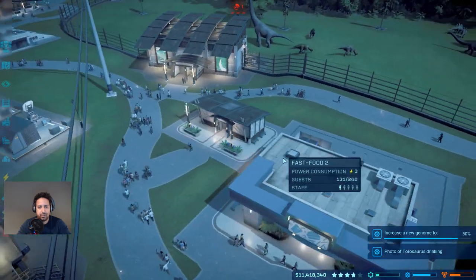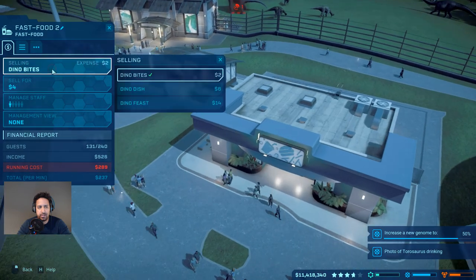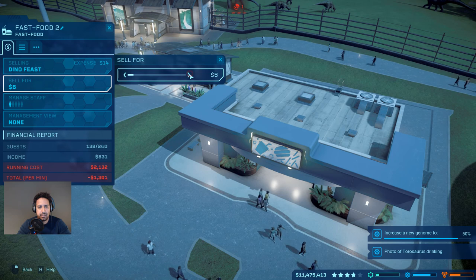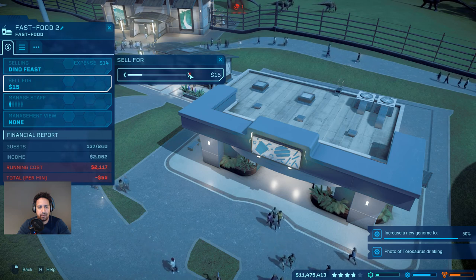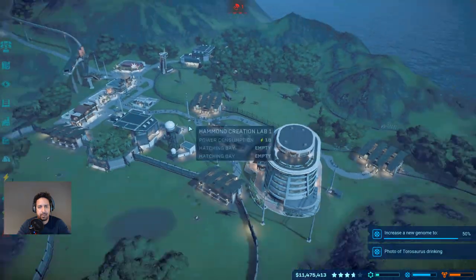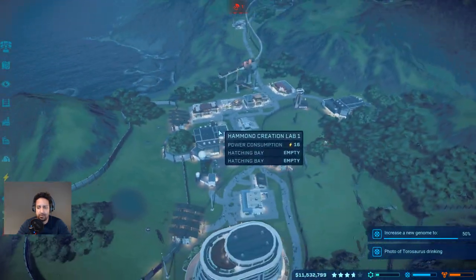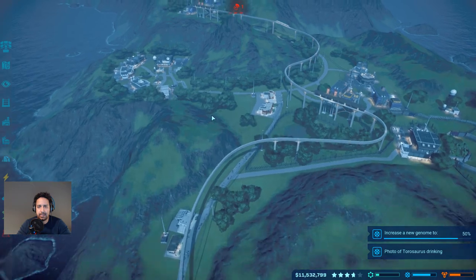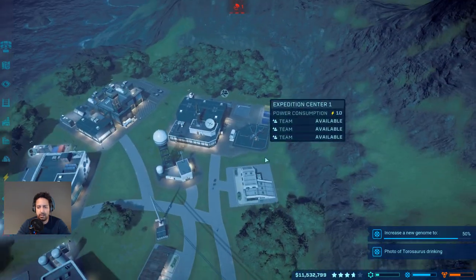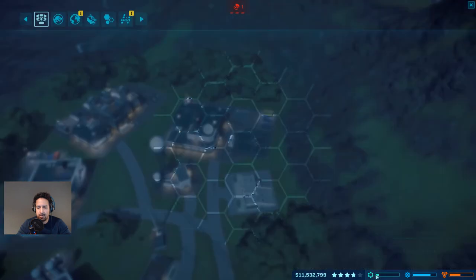Fast food is okay. Should we change this? We got dino bites. Maybe we should go for the dino feast. Sell that for a little bit more money. There we go. Make them all happy and stuff. Good. That will come out of the viewing pretty soon. Alright, let's go get another contract.